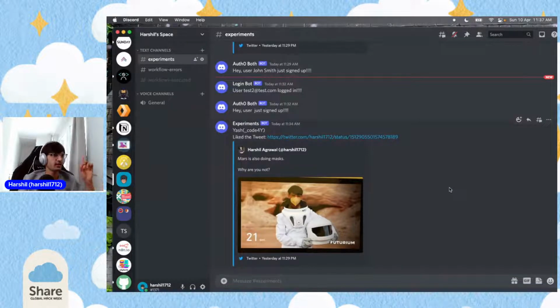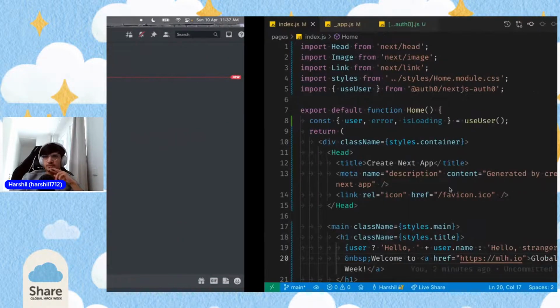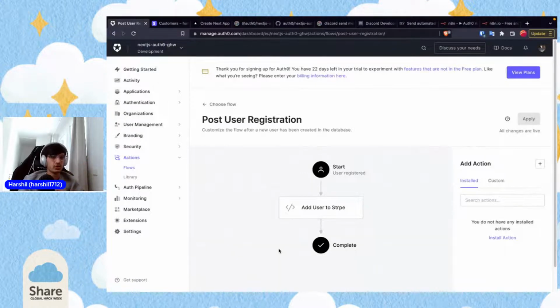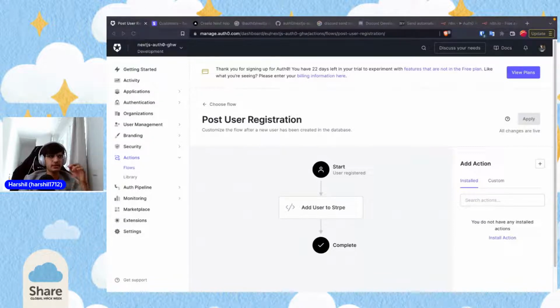Okay, this crazy idea also gives me another idea. So with Auth0, we also get these profile banners, right? The avatar URLs. So we can configure those avatar URLs and maybe update our Twitter banner. So once a user logs in or once a user is registered, we get that profile picture and add it to our Twitter banner. That's a crazy idea that you can try out and build and play around with.